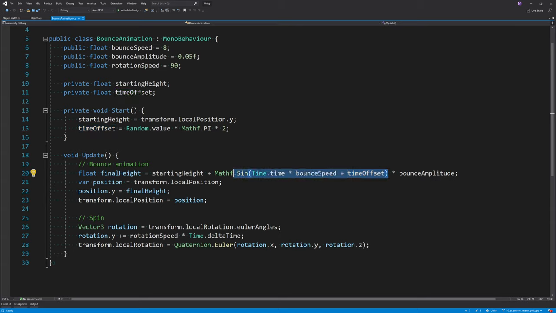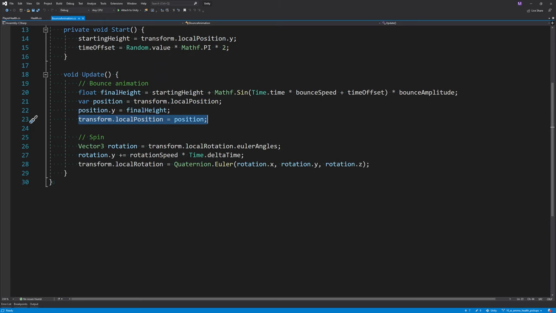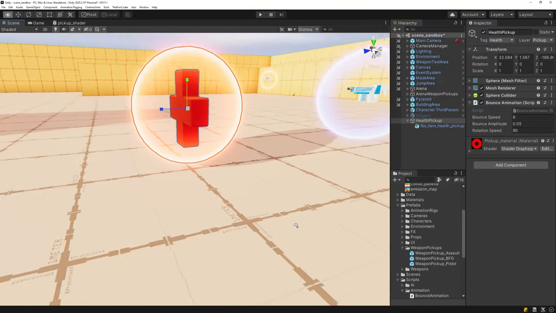This just means all the pickups don't oscillate together in the scene, they're out of sync with each other. And the bounce amplitude, just multiply that by the sine value there. And then finally, take the local position, assign the Y position, and assign it back to the pickup. Then for the spin, basically doing the same thing, taking the Euler angles, taking the rotation around the Y axis and incrementing it by the rotation speed, and then assigning that back to the local rotation. Sweet. So yeah, that's pretty much it.